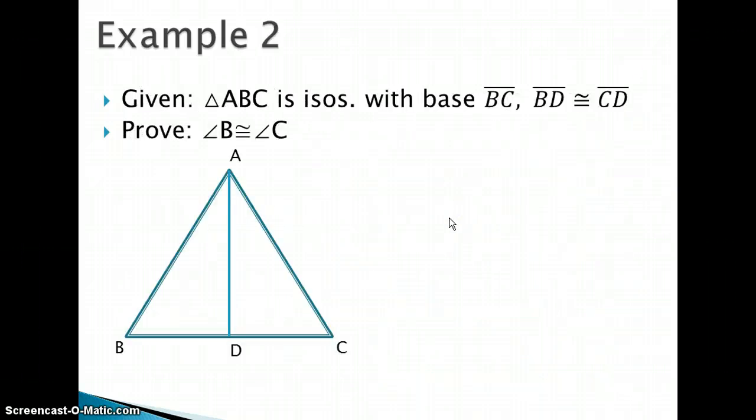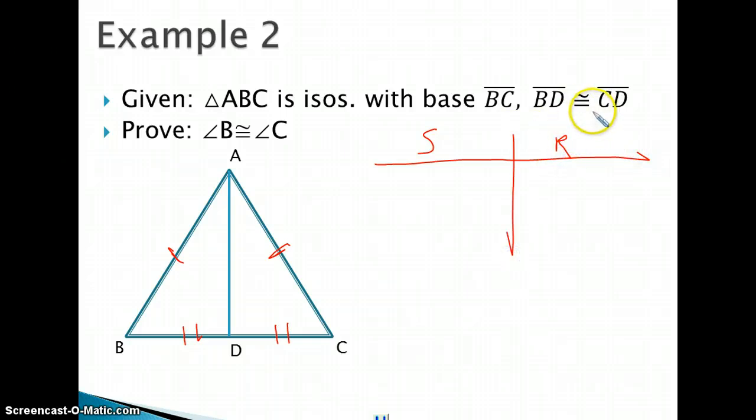Alright, one more example. We'll do a proof, and we'll see how isosceles triangles fit in with proofs. So we've got triangle ABC is isosceles with base BC, so there's the base. And if you notice in this given, they tell us where the base is, which implies to me that the other sides are the congruent sides. I also know that BD is congruent to CD. That's given to me. Eventually I want to show that angle B is congruent to angle C. And at this point I don't know any shortcuts other than proving the triangle is congruent, so we want to follow that process. So let me start off with the things past the givens.